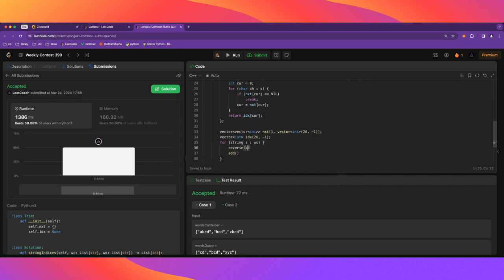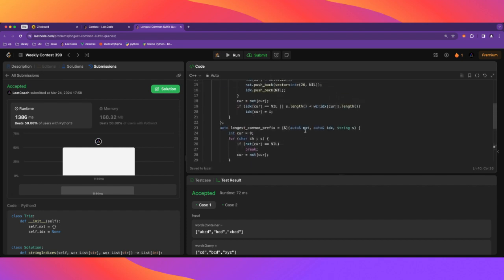So I think we have to do this, and then we add s. Oh, we need an index here. Okay, so we add them, and then we go over the query.